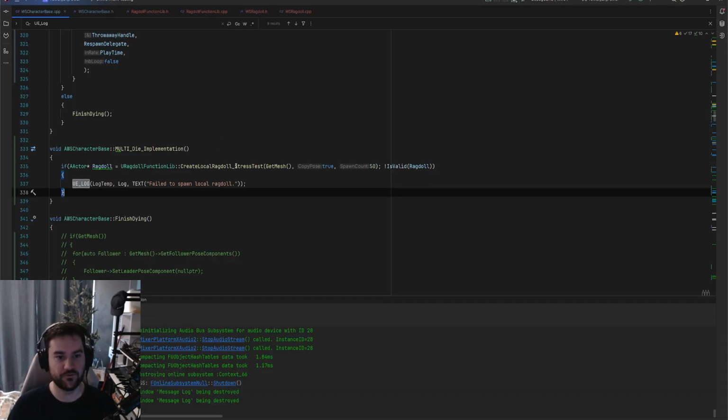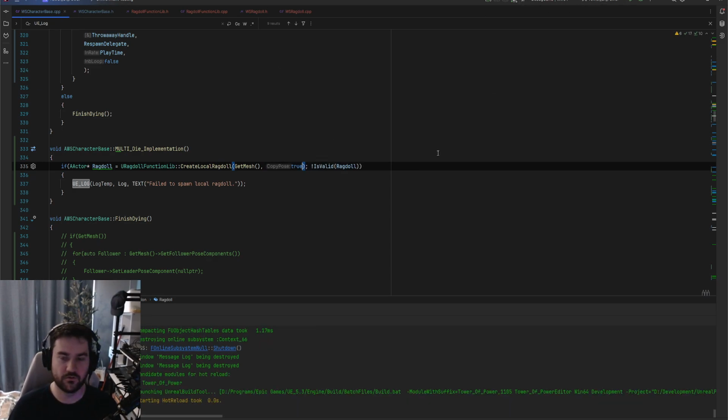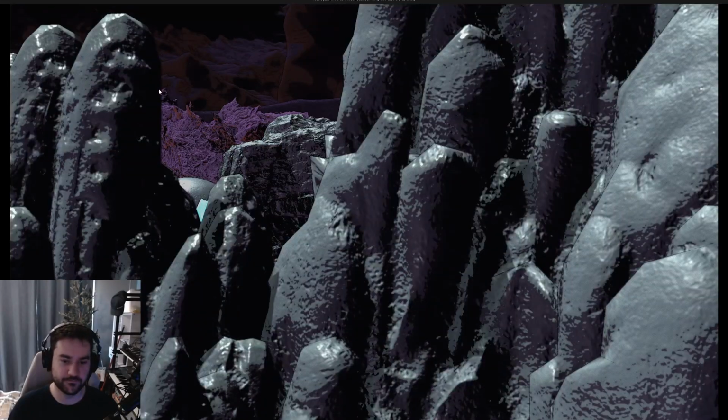Okay, so I'm just going to swap this over to the normal function, so it just spawns one. Then we'll see a little cleaner how it looks when you kill something.